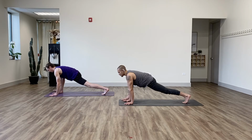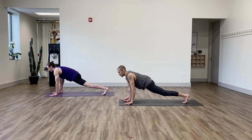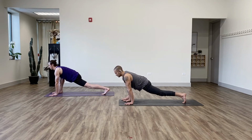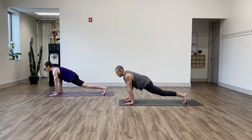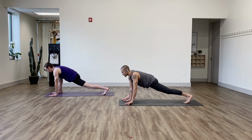Dynamic lizard here on the other side. Look forward on the floor. Start to circle out your hips. Remember to breathe. Slow it down and work the opposite direction.